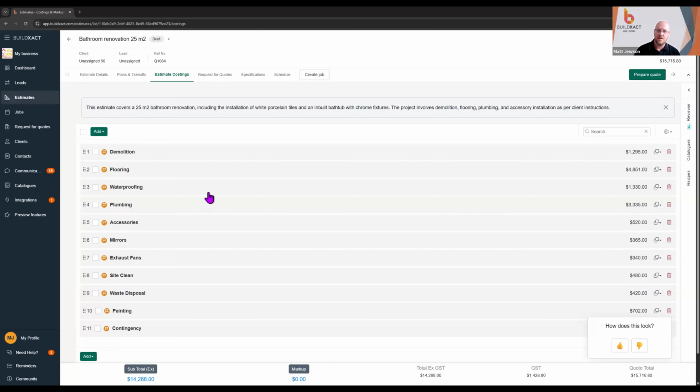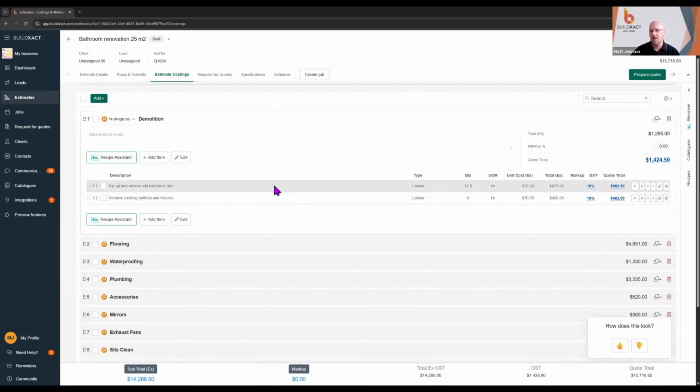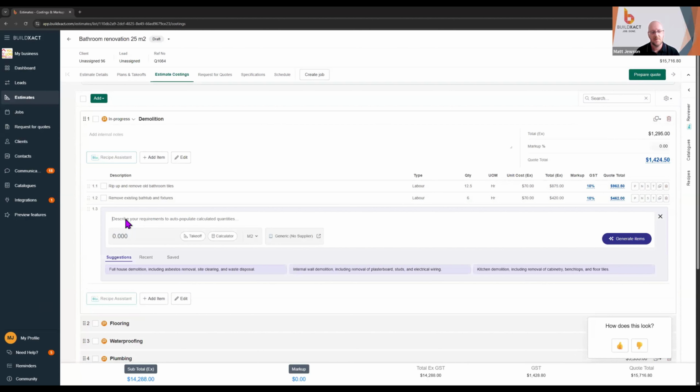That's the difference between the two. As you can see, the estimate generators work nicely. Thankfully, with the outages, we haven't experienced any dramas there. And we can then go into all these and have a look over them. As you can see, the recipe assistant's here. If we need to add anything in here, I'm going to go into it now because I'm going to point out its other facelift.